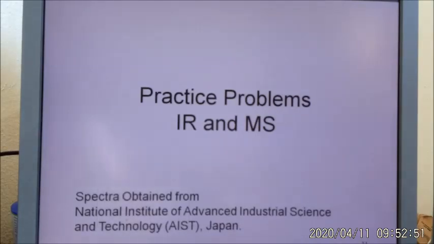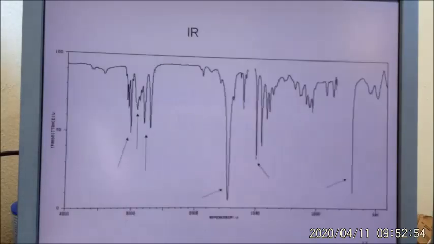Okay, so let's do some practice problems. All right, when we do practice problems, what we're going to do is with a combination of IR and mass spec, we're going to try to determine basically our molecular structure. Okay, so if you look at this, this is above 3,000. So that's my sp2 carbon-hydrogen stretch. So we're thinking alkenes. Okay, how many? I don't know yet. Let's find out.